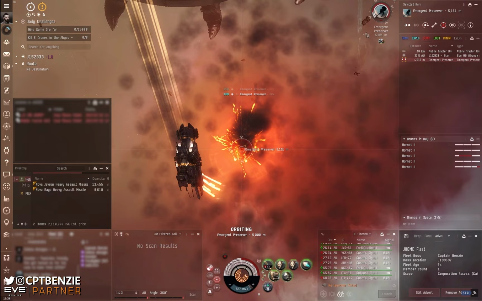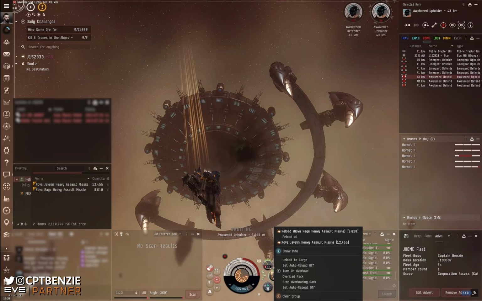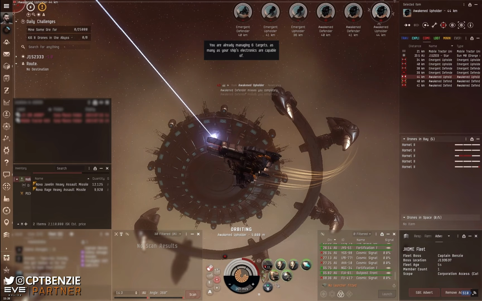That is, of course, unless we get the rare spawn on one of these sites, which is a battleship, a sleepless defender. This has a web only on it, so again, it's still not as vital to take out as the awakened upholder. If you do have the battleship spawn as well, you take out the awakened upholder first of all, then you go after the sleepless defender, then the emergent preserver.